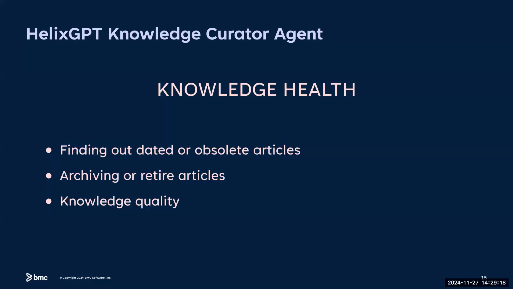That's one part. On the other hand, we also have authors or people responsible for articles, and people are moving around in our organization. They change positions, and with that, maybe we lose an author. This person is not the author anymore, but we have 15 articles with that person listed as the author. So these are all things that could have an impact on the knowledge base. So how do we fix it?